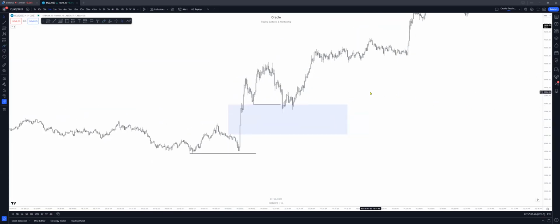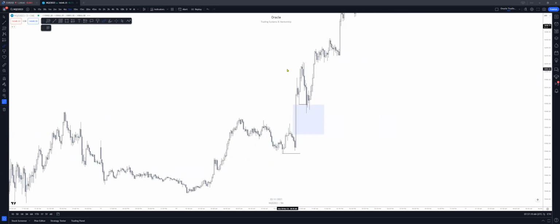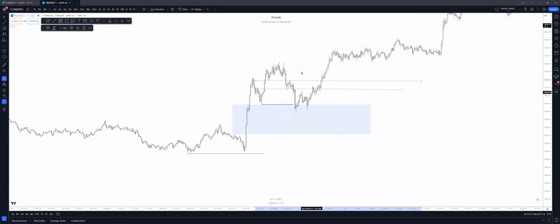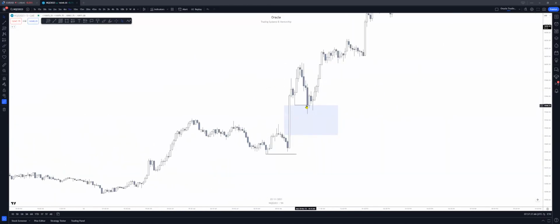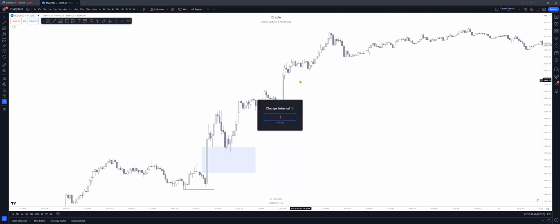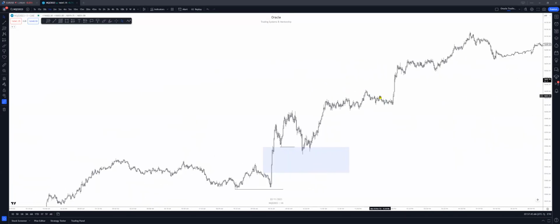Now what do I have to do? I sat back and I waited for a new manipulation to occur, right? If I just got in with no manipulation and got in on this FVG here, I would have gotten smoked, right? Absolutely smoked trying to chase the 1 minute. Got wrecked, waited. We're going to favor the higher time frames all the time, right? Instead, I waited for the manipulation to set the day's direction. I took that trade, got out here, and there's probably some trades as well in the PM session.